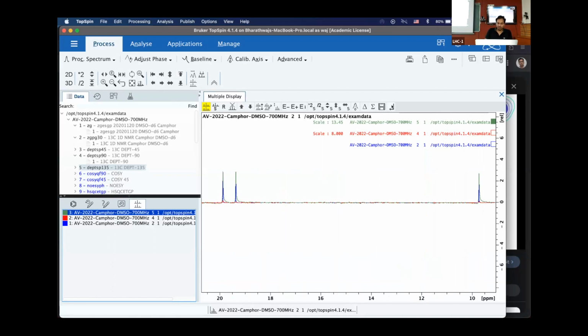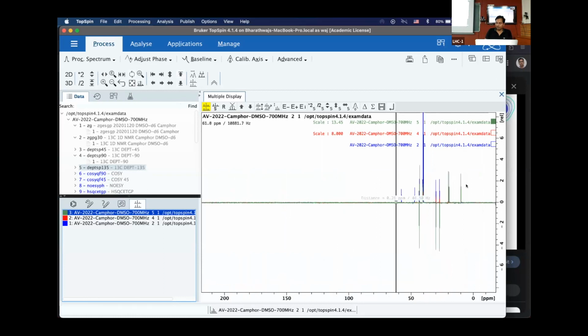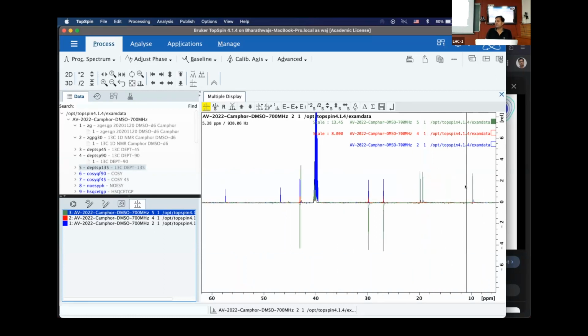So this way, what you have done is that you can annotate your carbon one-dimensional NMR spectrum with which is a CH, which is a CH2, which is a CH3, and which is a quaternary carbon. If you're able to measure the carbonyl carbon, it'll come around 170 to 200 ppm. So you should also be able to pick it very easily without doing anything in the carbon 1D. Make sense? Okay, now we have still done this.